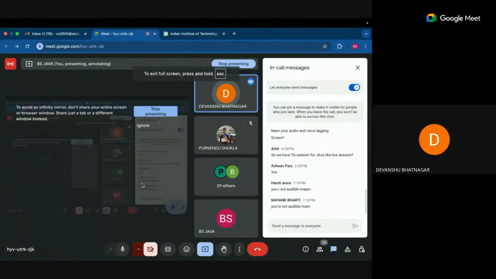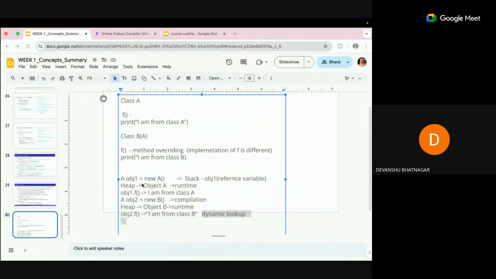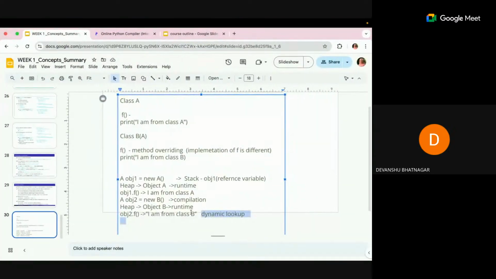So I was asking that in this we write reference variable as A, then object one. We created a variable. So how is it different from just the variable that we used to create in Python, like x equals new b? If we would do such a thing in Python, right? Just object 2 equals new b.